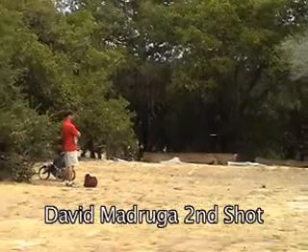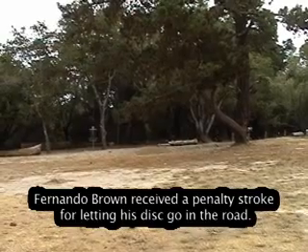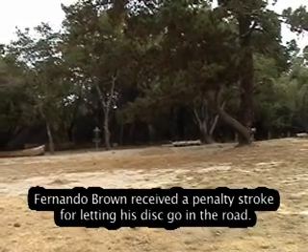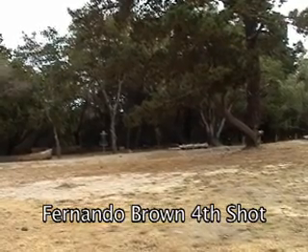Doesn't want to go too hard. He may have gone out of bounds. Madruga on his second shot. Brown did go out of bounds. Here's his fourth shot now, and he just has to lay up.